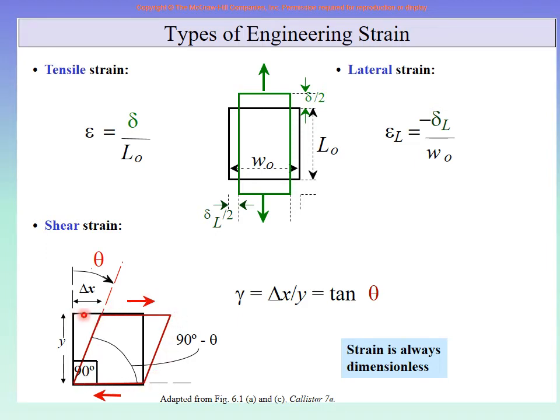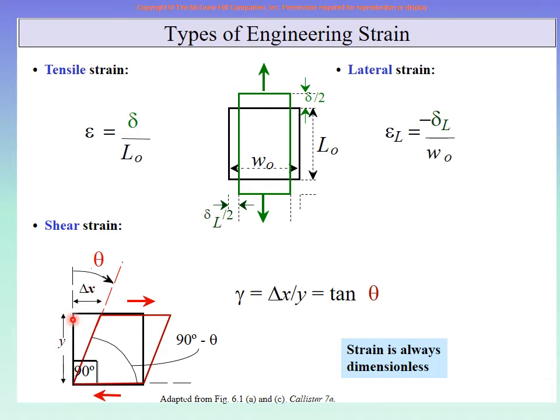So this delta x is the change in length, and it is changed in respect to this length. So delta x upon y is the shear strain. In the other diagram, it was A and H. You will see in the notes, this was a small a, this change in length was a small a, and this height was h. So we were calling it a upon h. Here we are calling it delta x upon y. It is the same thing, right?